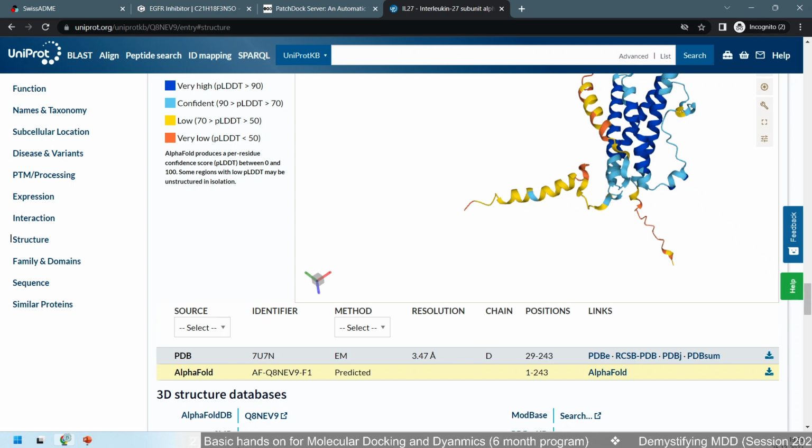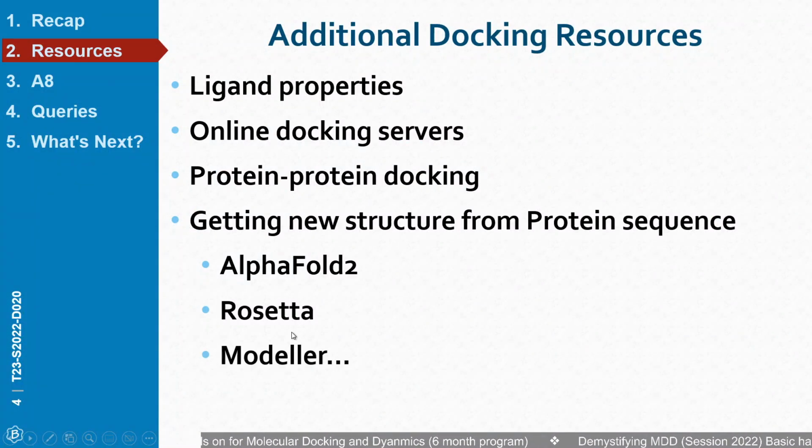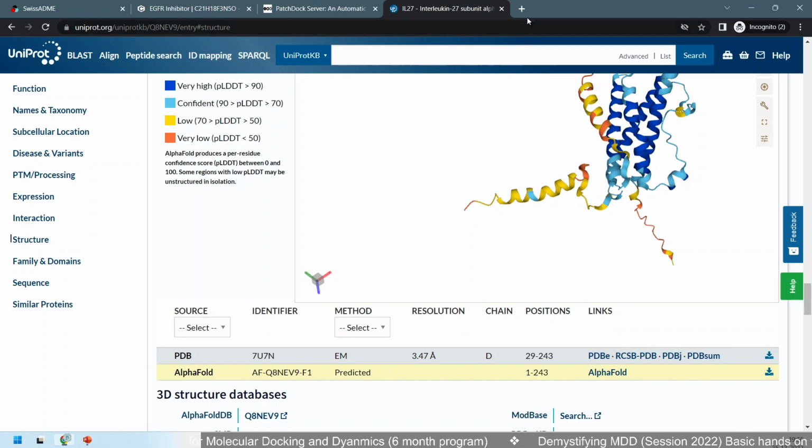So to get the structure from an altered sequence, we can use AlphaFold. We can use AlphaFold, Rosetta or Modeler, and there are other paid software which can be used to get modified or mutated structures. Here we can use ChimeraX to perform this AlphaFold-based prediction of structure. To understand other software, you need to go through those software, download the educational version and perform the analysis yourself, because for now AlphaFold prediction is far better than other already available software. So here you can directly use AlphaFold using your ChimeraX as well.